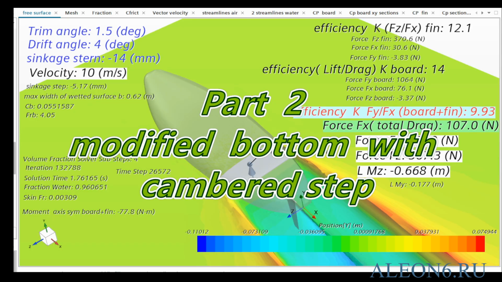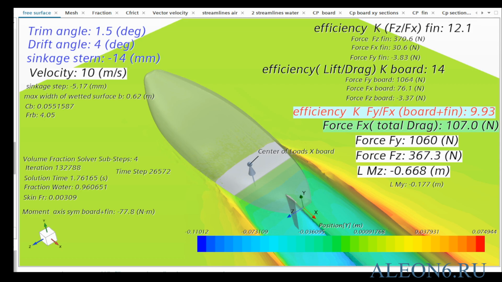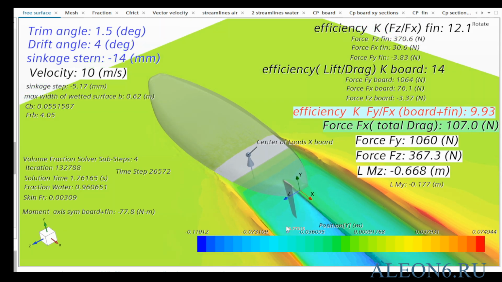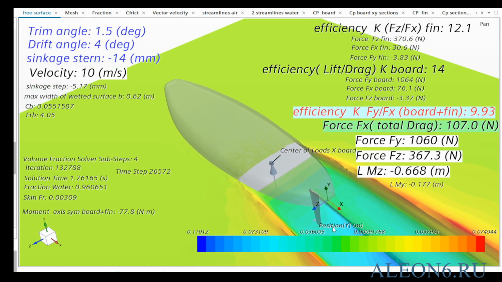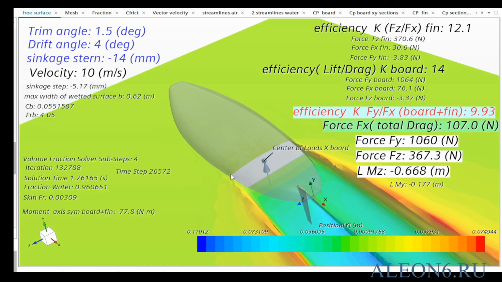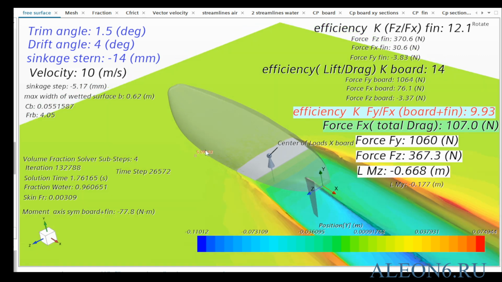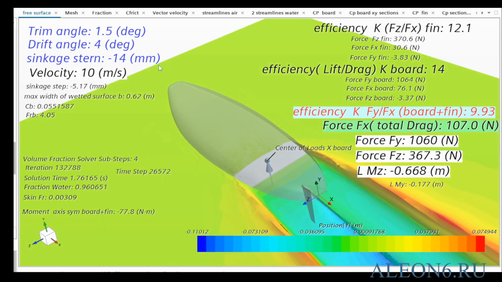Part 2. Analysis of a board with a modified bottom. Objective and setup. This section investigates the planing performance of a board fitted with a modified bottom, under the same idealized conditions as Part 1: a perfectly flat water surface and a constant flow speed of 36 per hour along the x-axis. The goal remains to achieve nearly identical values for lift, drift resistance, and center of pressure.